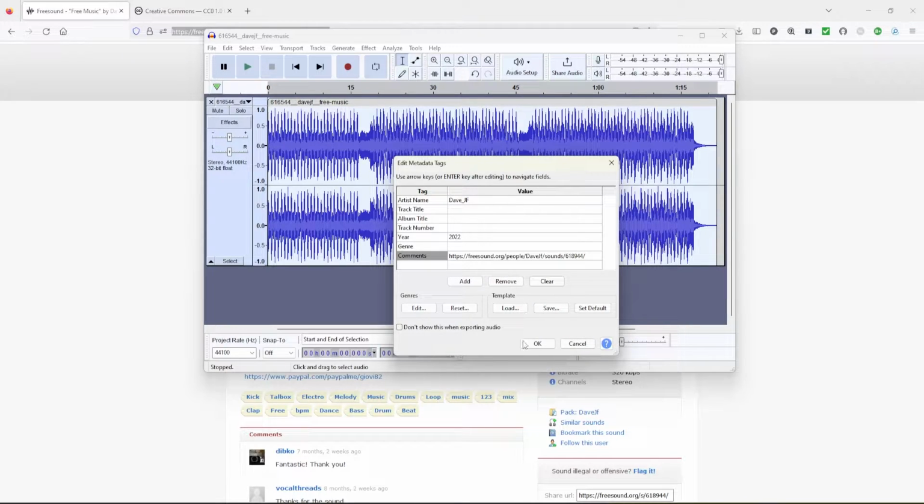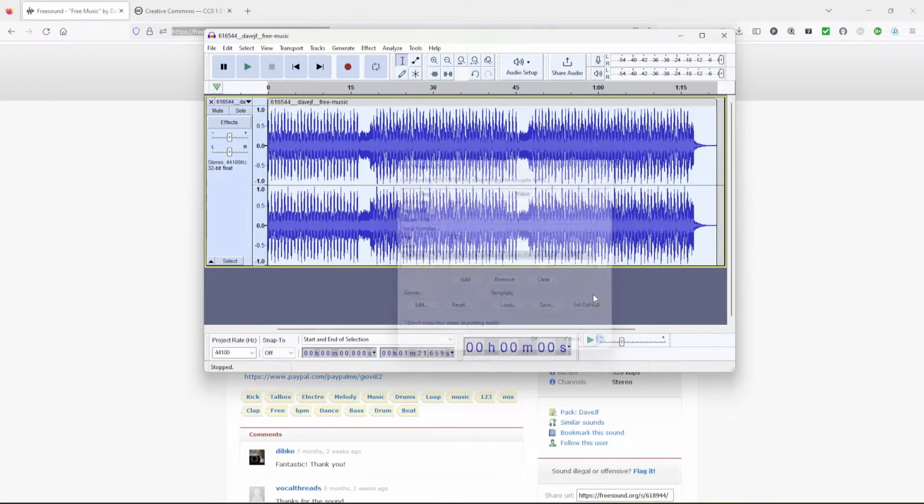All right, and then you would click OK, and it'll save it. I'm going to go ahead and click cancel since I don't need to save it again. And I'm going to go ahead and close out Audacity right now, okay, since I'm done. But you're going to do this 3 or 4 times, or how many times you need to for the music that you download, if you need to convert it from an MP3, okay?